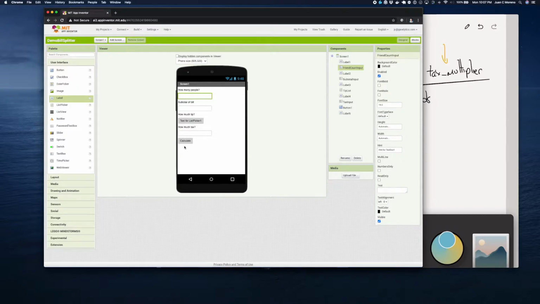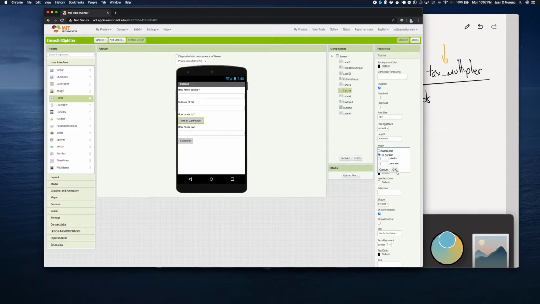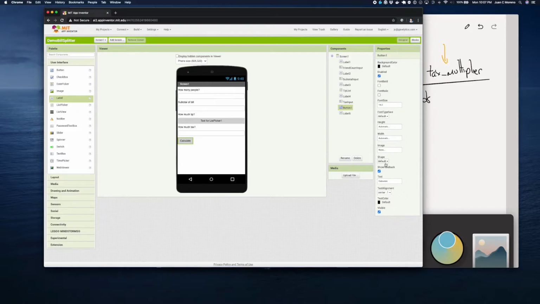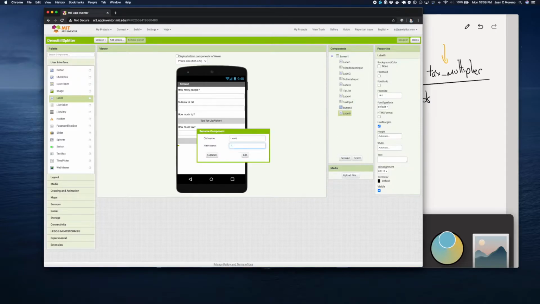Also, we want to give them the proper width so that they fill in the right values. So I am going to go back and select all these and change them so that I can use the proper width. Okay, now we have to rename the label and we're going to call it total display.